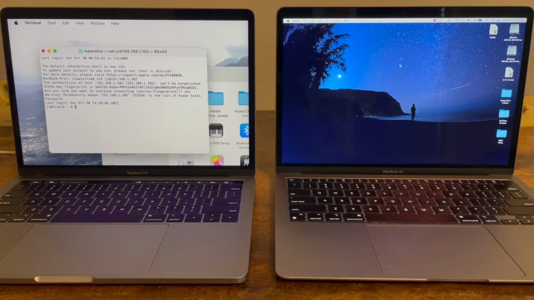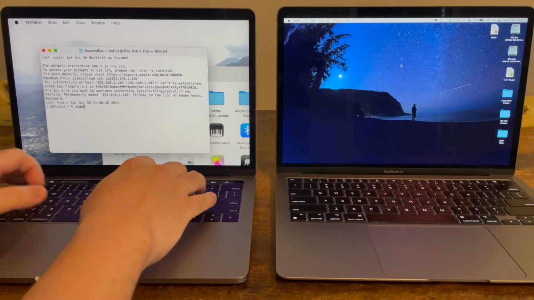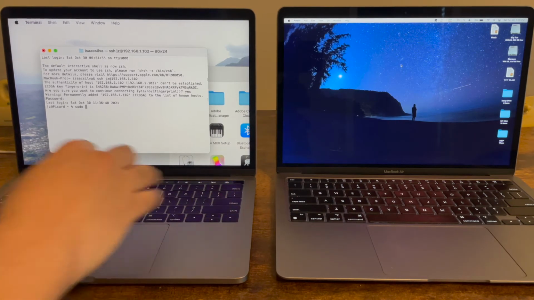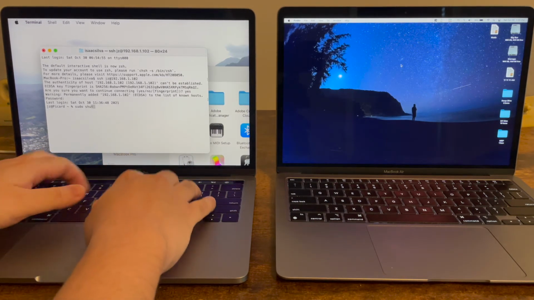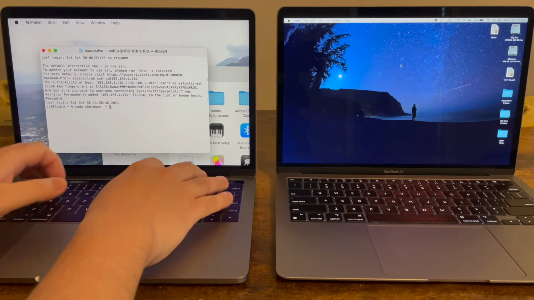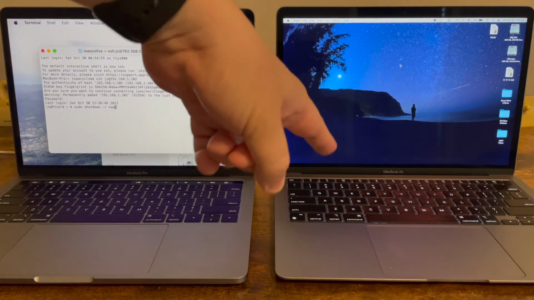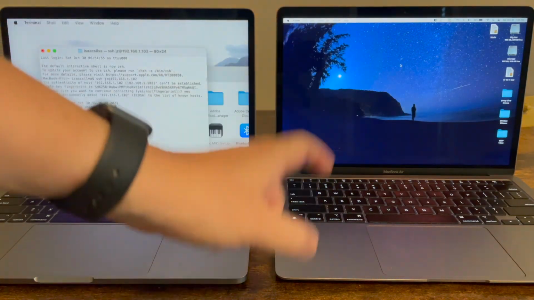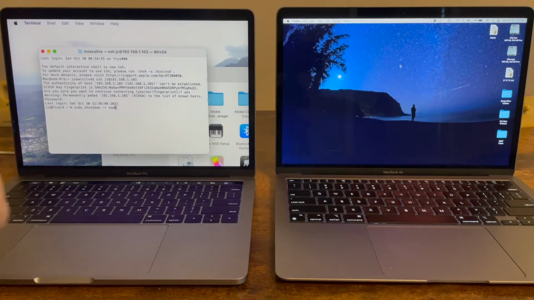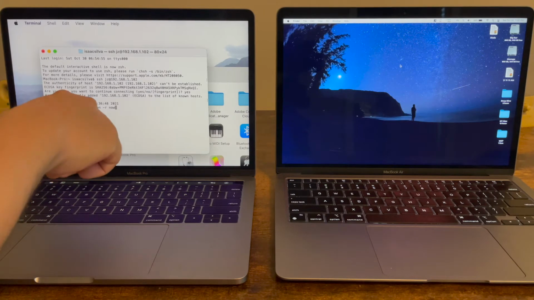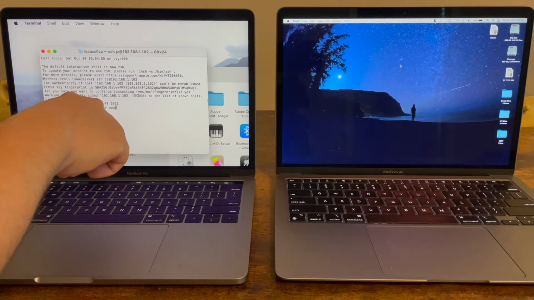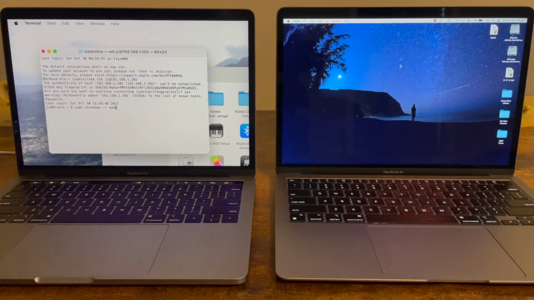So here's the fun part. I'm going to show you the commands to restart and shut down. If you want to restart, you're going to type in sudo space shutdown dash r dash now. All right, so we're telling this command that we want to shut down and restart this computer. So it's sudo shutdown as in restart right there, dash r like restart. And we want to do it right now.